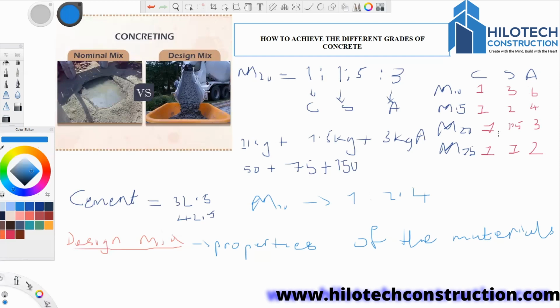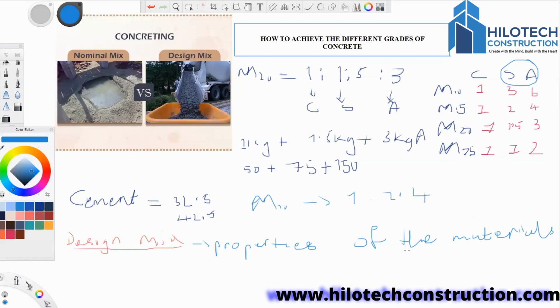Whatever is happening, as long as you're able to accurately calculate and confirm this, and you are able to increase the quantity of the sand or the aggregate and still achieve the grade of concrete, say M20, then you are still on the right track. But in order to achieve this design mix, you must get the accurate properties of the different materials you are using, which are the cement, the sand, and the aggregate.